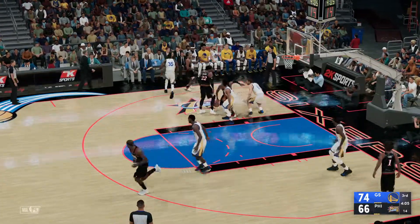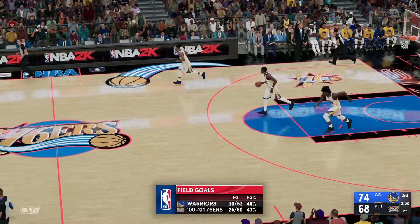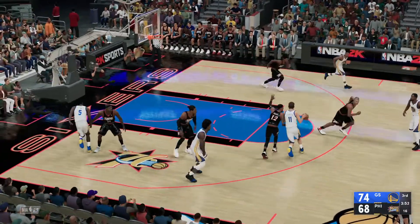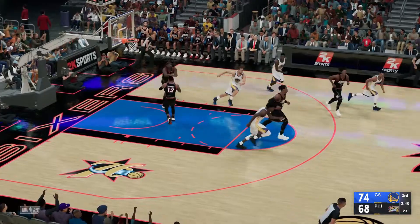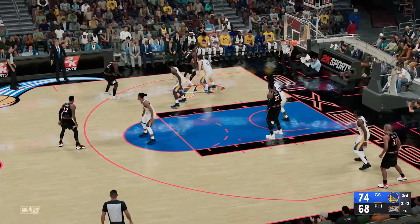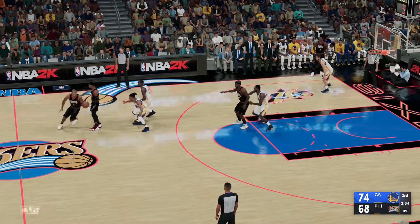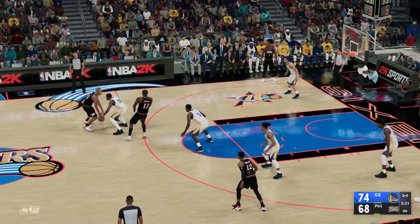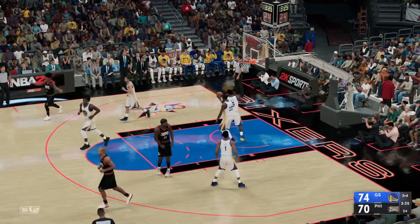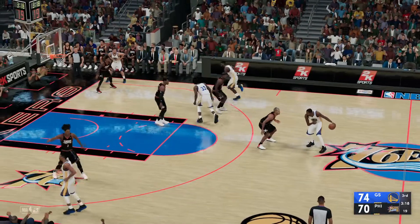Holmes finds Murray — takes a shot at the elbow, buries the jump shot. Murray's got six points. That's some fancy ball handling right there. Here's Sims, he's covered by Thompson, passes it to Murray. He dishes it to Battier. Randolph, a screen on KD — takes it inside, and good that time. Now just a four-point Warrior lead. He earns his keep with his physicality and his touch with the basketball. Randolph getting it done.